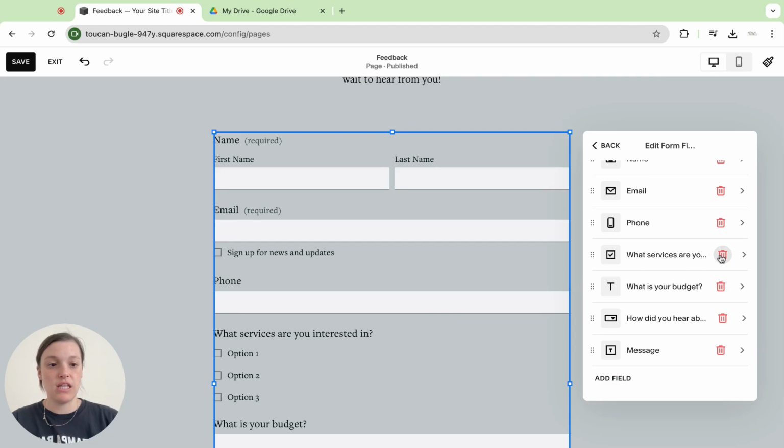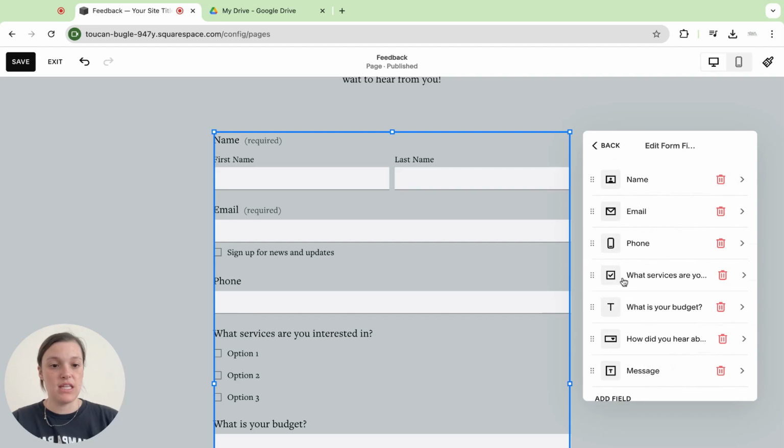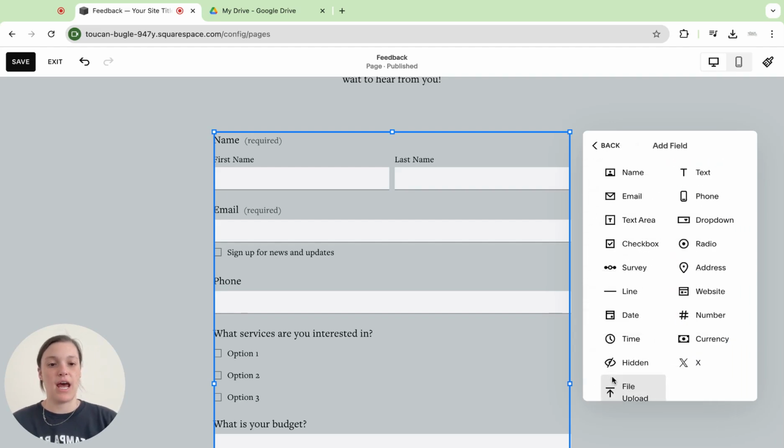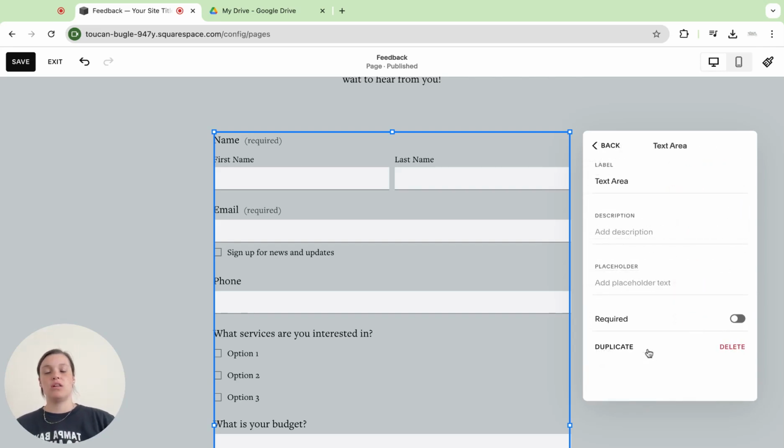So you can just delete these, or you can go into it and change it. But as you can see, this is a drop-down one with check marks, so we don't really need that unless you had something that you wanted to be like a drop-down or check mark if you wanted to say, where did you hear about us from? Even though I'd still recommend just doing that as a paragraph way. So you can add a field, and I would just do text area. This way it just gives people the chance to respond the way they want to respond.